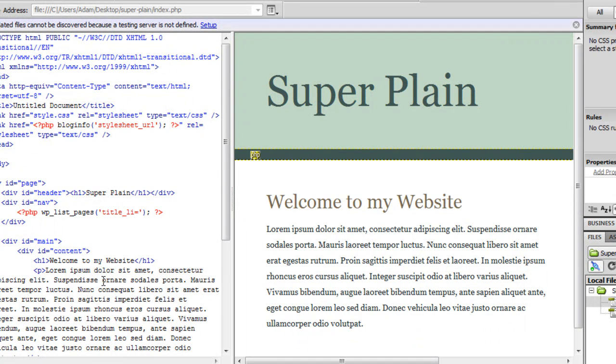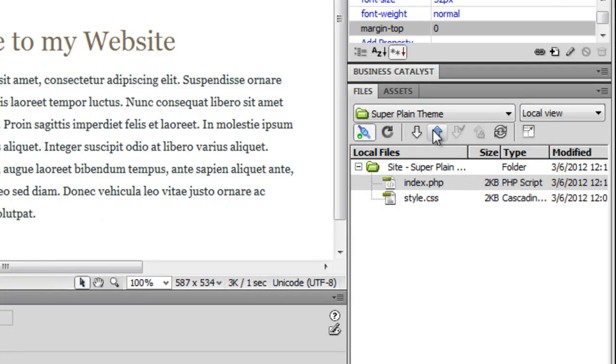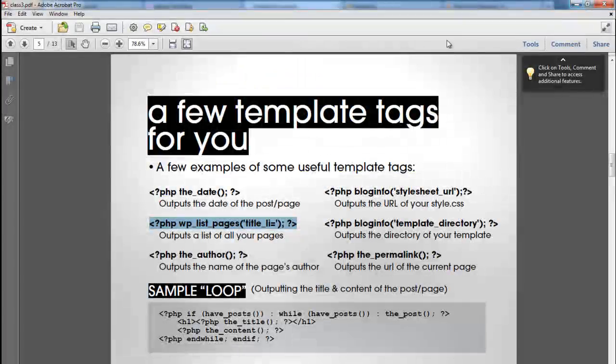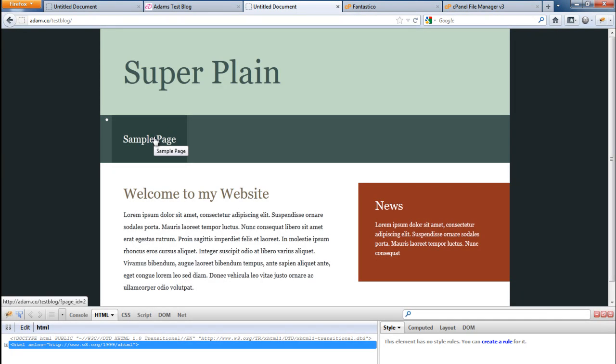And if I save this, in Dreamweaver we'll no longer see our links there anymore because that's not what's there. These are going to be dynamic links now, and WordPress is going to display them dynamically based on whatever we have inside WordPress. So I'll upload that and let's just see what happens. If I refresh this, right now you can already see that this is showing all the pages that we've created in our WordPress blog. It's just I only have the one set up currently.